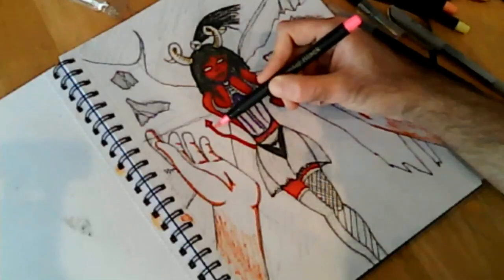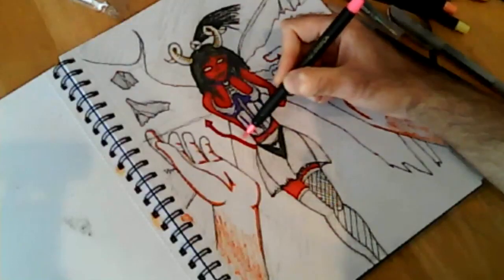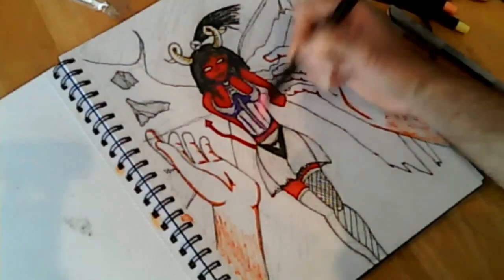Using a pink now, guys, over the red, so I can give it a bit more darker. I think if I use more red, it would just be red, really.